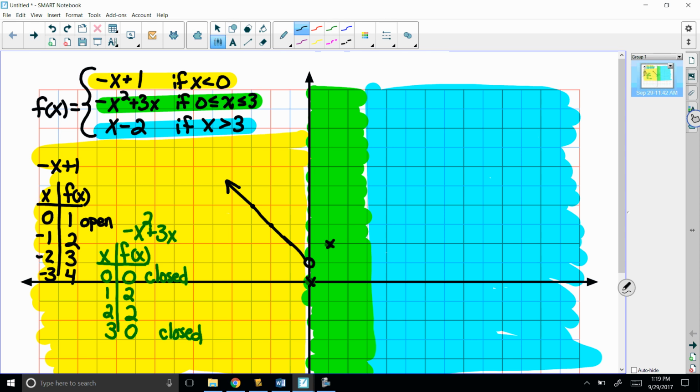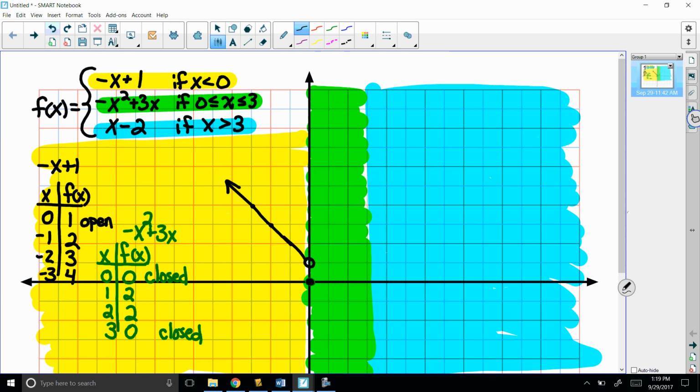Then I go to the next point, which is 2, 2, which is right here. And then I have the point 3, 0, which is right there. We have those points. Let me go back and just make them dots. I'm just going to try to distinguish them somehow. I'd like to use the green, but we'll do the black.